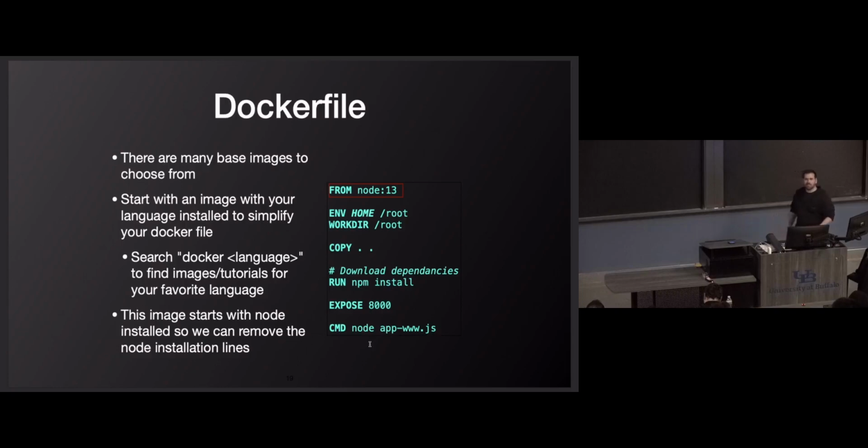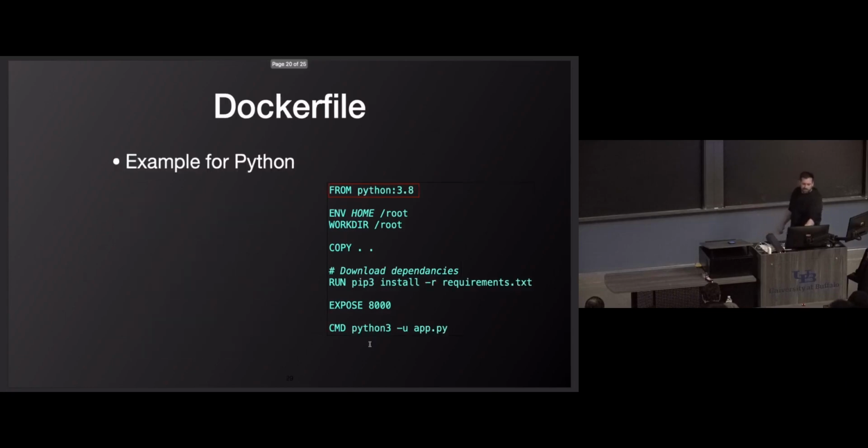So we can skip the installation of Node by just grabbing an image out there that somebody made available for free. Just grab that image that already has your language installed. And most of you are going to use Python, just FROM python. Again, I could update that. If you're using newer language features that weren't in 3.8, you can update that. 3.8 is still going to work for you, though. FROM python, and then make sure you copy in your files first, and then install your dependencies.